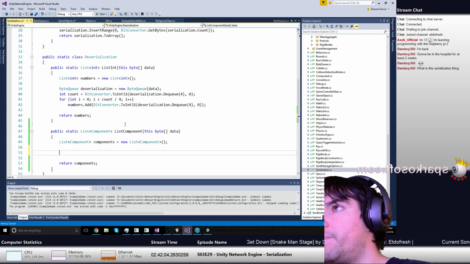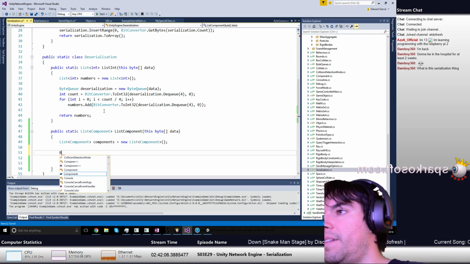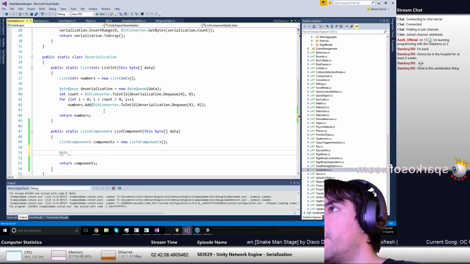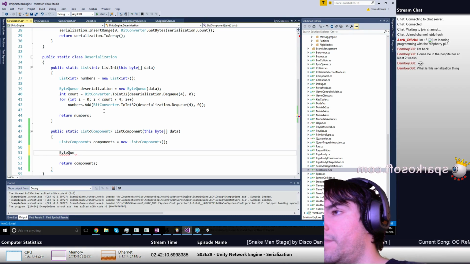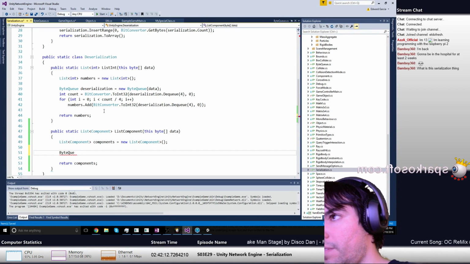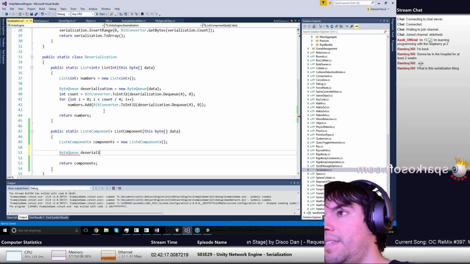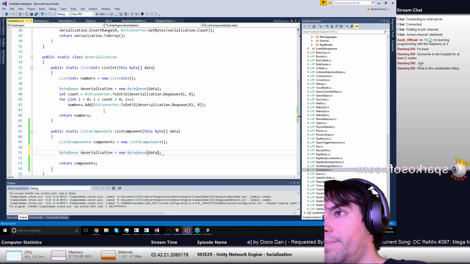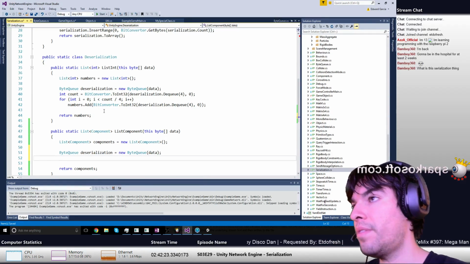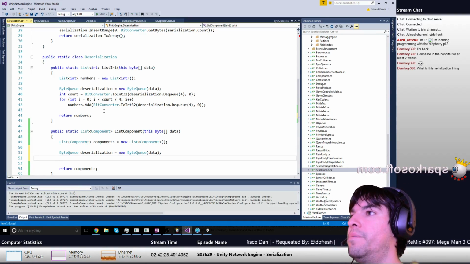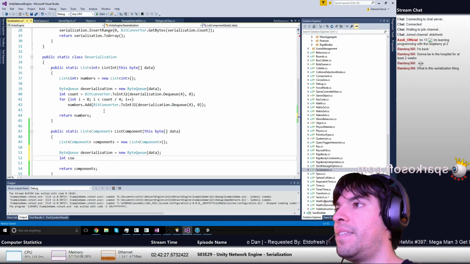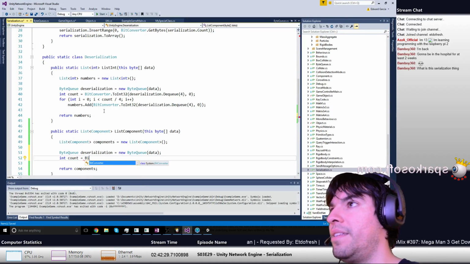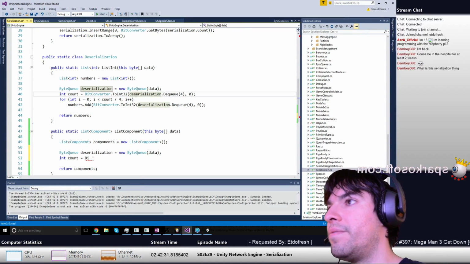Somewhere in between we are definitely going to do byte queue deserialization equals new byte queue of data. Yes, the count is going to equal to bit this.